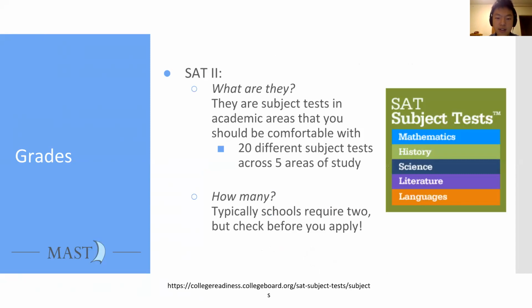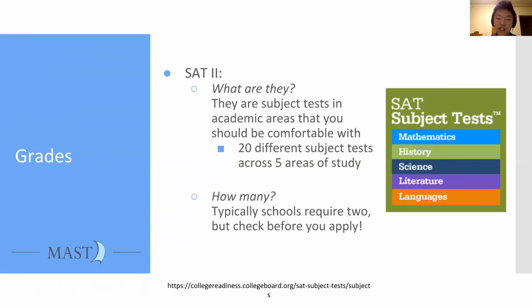So after you do your SATs, you typically have to do your SAT 2s. Your SAT 2s are subject tests in academic areas that you're comfortable with. There are 20 subjects in 5 areas of study that you can pick from. And these should be subjects that you're currently taking in high school, because they want to see how accurate your high school curriculum is. Because if you're someone applying from, say, rural China, they might not know what an A means in that school, which is why they use a standardized test to see if your A in China actually translates to full marks in an SAT subject test.